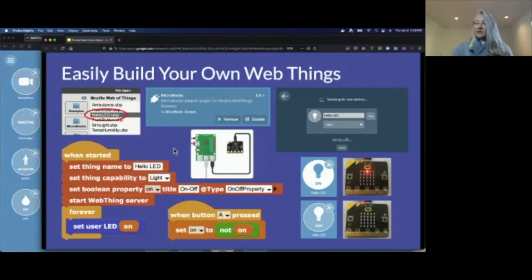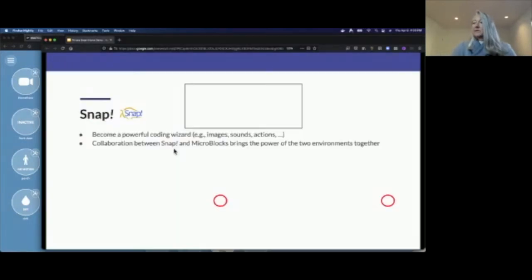And so this is a simple example where the blocks show my program, and then I onboard, for example, a micro:bit to the WebThings Gateway, which I'm going to show soon, and I'm able to turn on and off the built-in user LED just with a handful of blocks here. Now this doesn't do Wi-Fi, so I actually have to plug it in, but you can do a radio to radio connection because these speak radio. So if I had two of these, I can actually do a remote link for WebThings.